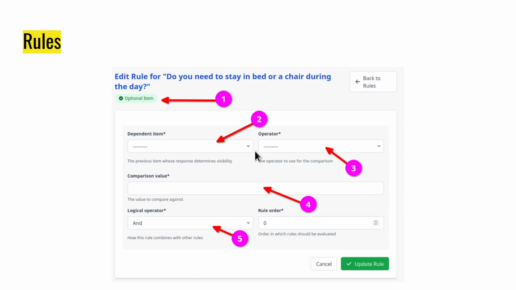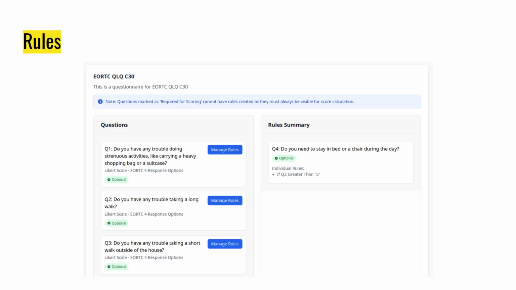Again, we recommend that you follow the guidelines of the questionnaire that you are using whenever setting up these kinds of visibility rules. This is the rule interface, and please remember that we are showing whether this questionnaire item is optional for construct score calculation. Now if the question item is actually required for calculation of the construct score, we will not be able to hide it using the rules. Similarly, if you set up a rule for a particular question, say question 4 over here, and you try to move it in front of question 2 or before question 2, the system will automatically show an error message.